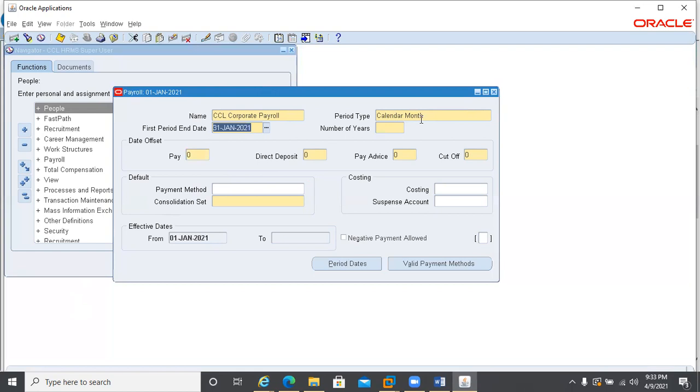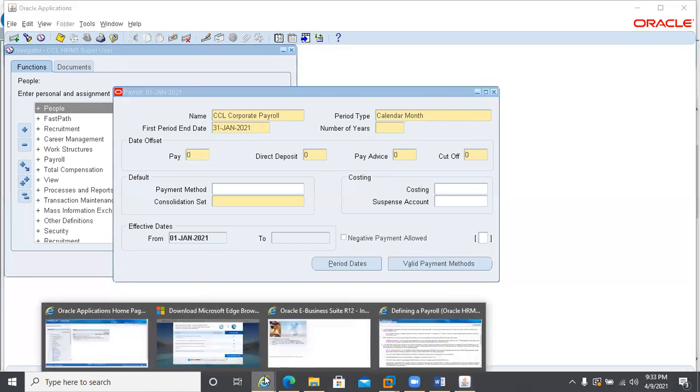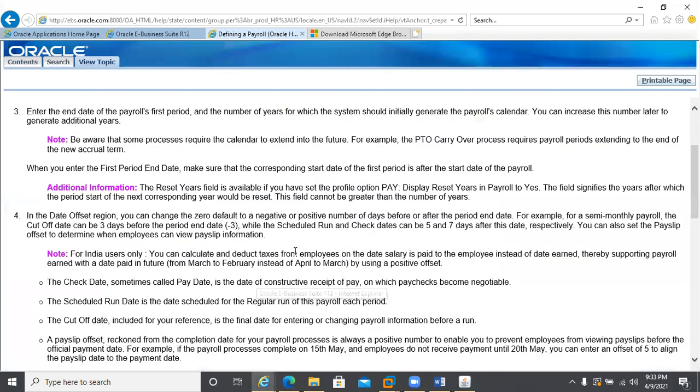Currently it is only showing one, but basically there are different types. Let us see the different types. As you see here, it mentions semi-monthly payroll. Monthly payroll means we are going to run the whole month's payroll.